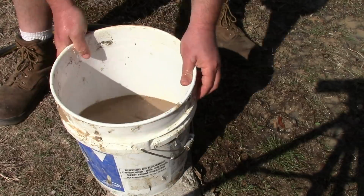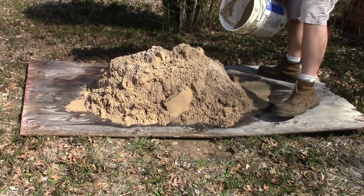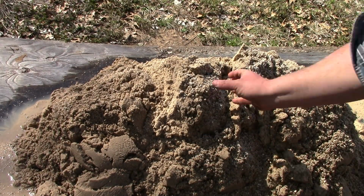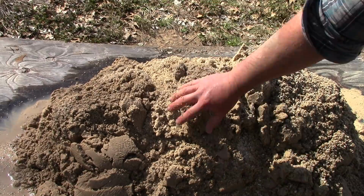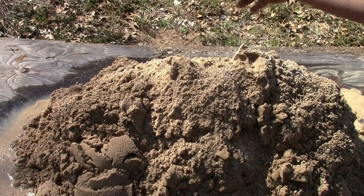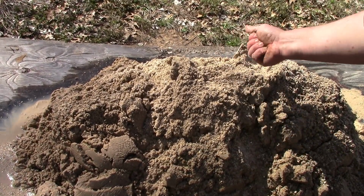So, there's my wash sand. So this is the pile of wash sand. Once I've washed the sand, it starts to feel and behave more like what I was getting from the previous supplier, because he was the actual construction supply house, and so he'd tell you the quarry, what city they were mining the sand from. It was coming from Decatur or whatever. I'm gonna take a sample of this.